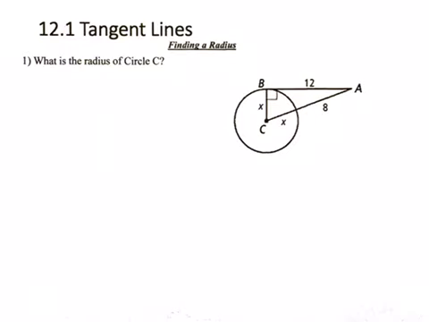This question asks, what is the radius of circle C? And so we're looking for the x values here. We're going to do the same thing we just did, except we're not trying to prove the Pythagorean theorem, we're just trying to solve it. So this side here would be our A, this would be B, and the entire length here is going to be C. So we've got x squared plus 12 squared equals x plus 8 squared.